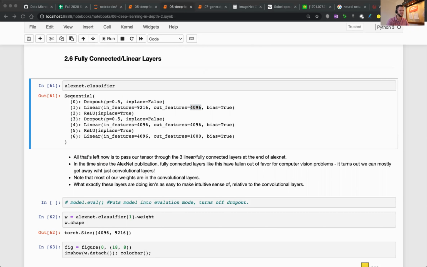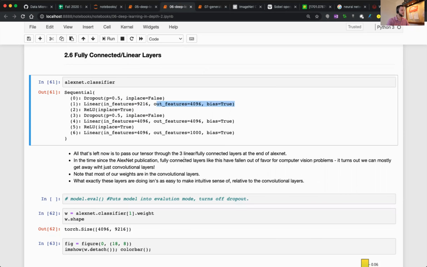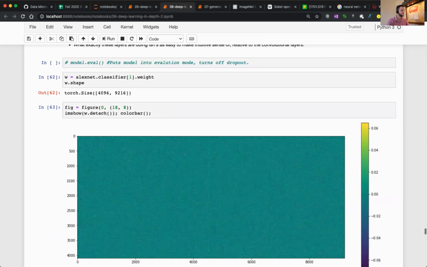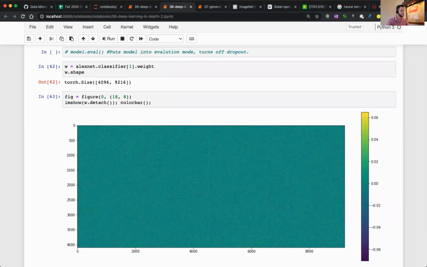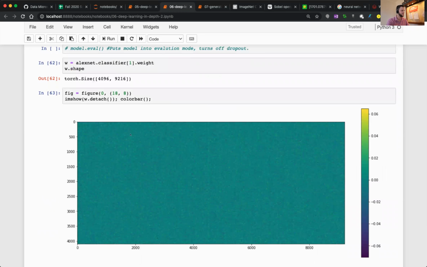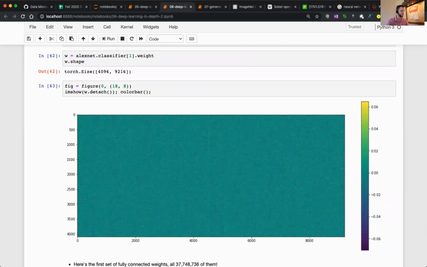So like 36 million, great. Sorry, I doubted your answer. So you multiply these together, yes, math wins, right? So it's got a whole bunch of weights. Here they are. So these are the 36 million weights in this layer. I've just plotted the matrix as an image. Not a lot of structure here, not much to look at. Maybe there's some patterns you could find by visualizing it other ways, but I just wanted to show them like this.